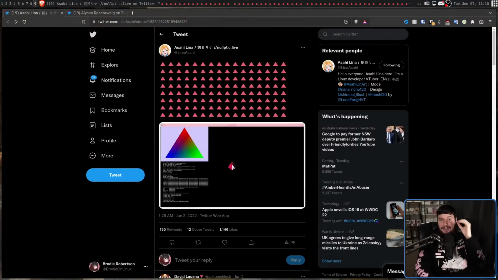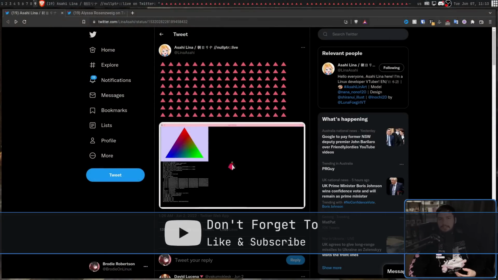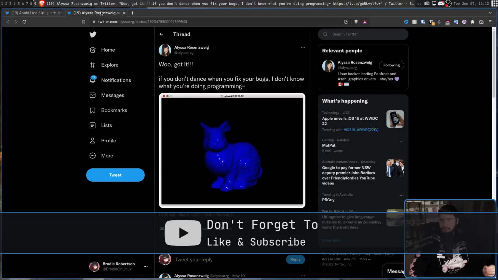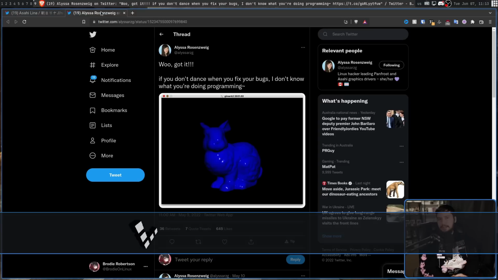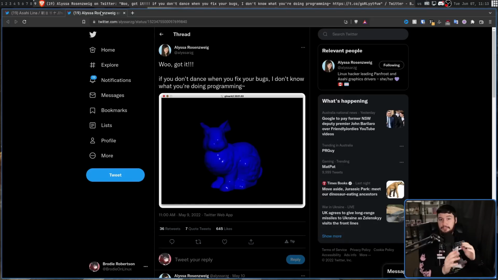It can finally render triangles, and not only triangles, shaded triangles. Now, you may have seen a previous render and test by Alyssa Rosenzweig showing off this rabbit render here in GL Mark II. And this is certainly more visually impressive and is certainly a very important step along the way. But the difference here is a lot of the existing driver work has been done under macOS. The reason for this is because macOS actually has working drivers and it gives you a point of reference.